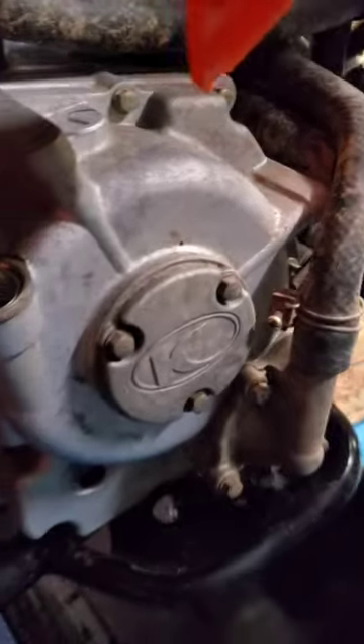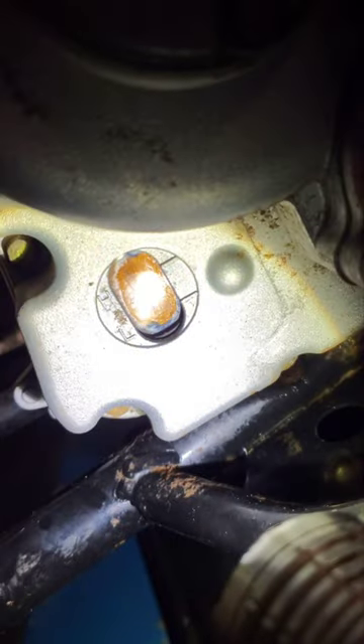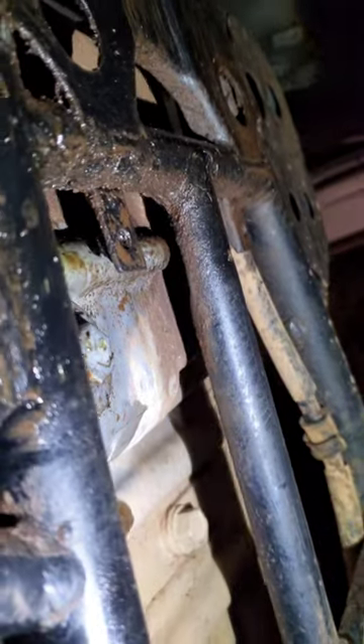First of all, like any other oil change, take the cap off — very simple. On the Chemco on the bottom you can see — I don't even know if there's oil in it since I just got this not that long ago. Under here we have a bolt: not this one right there, but this one right here is the one that'll drain the oil. We need a 17 millimeter — make sure it's going the right way.